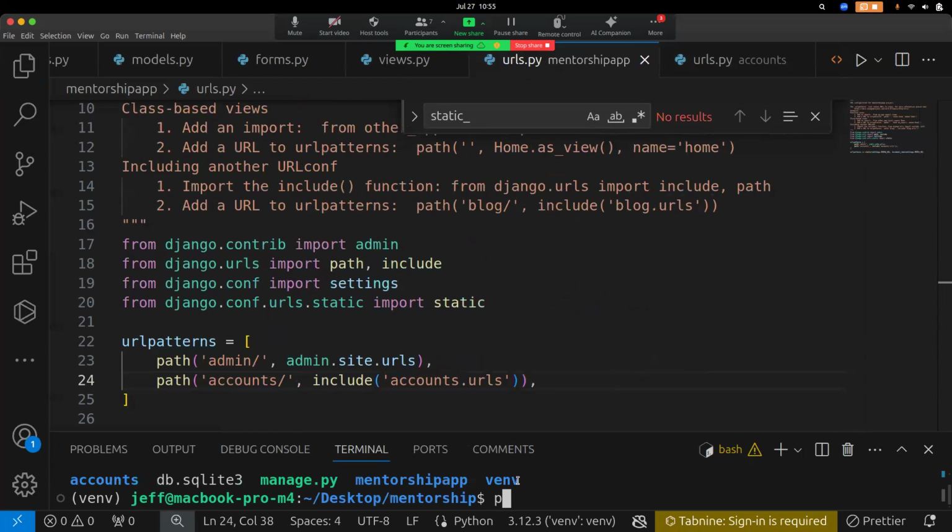So we can say python manage.py collectstatic.